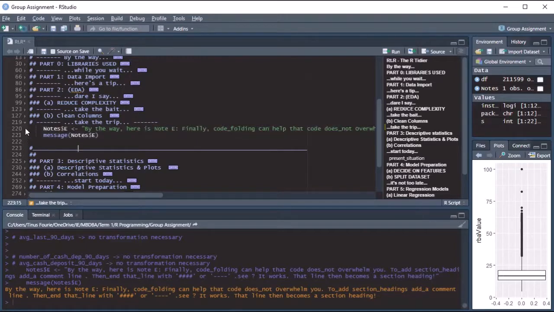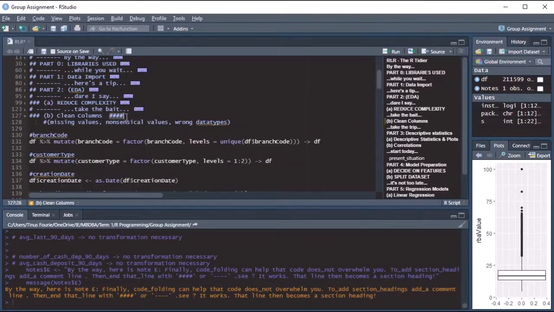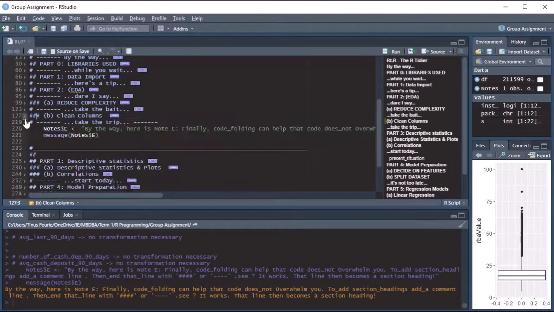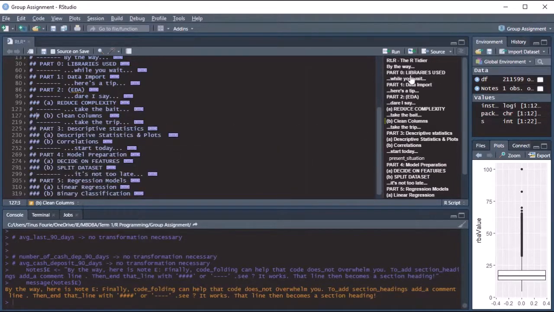Look at all of these section headings of mine. When you expand them, you can see that every section heading starts as a normal comment, and then it ends with at least 4 minus signs, as in the case of all of my joke sections, and 4 pound signs, as is the case with all of my serious sections. So you can create section headings, which then enable you to do all of these beautiful things like code folding, have a table of contents of your sections on the right-hand side, and even jump to your sections over here. You can do all of that by creating these section headings, starting it as a comment and ending it with 4 pound signs or 4 minus signs.